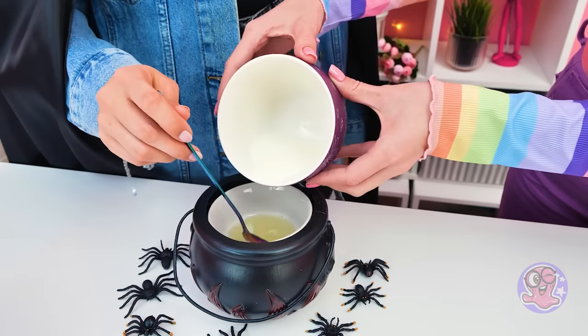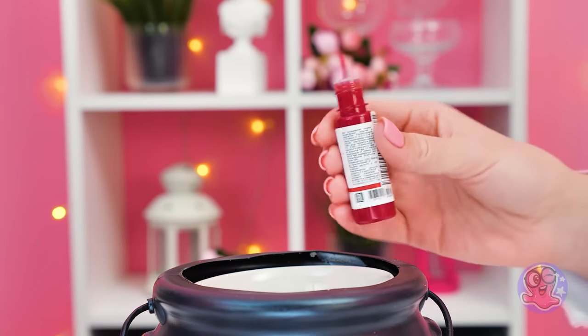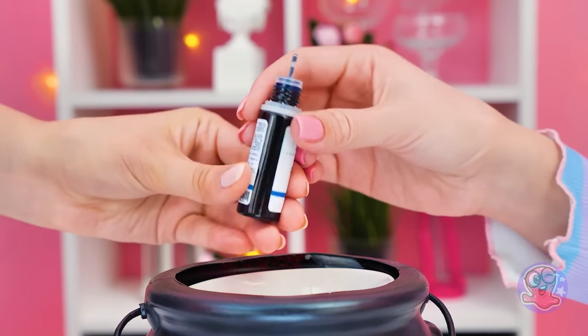Let me add the preheated milk to your gelatin. But the color doesn't look good. Let's make it red. No, I've already chosen the green color for this dish. Oh, our masterpiece will be blue.